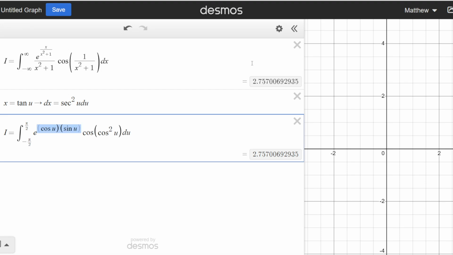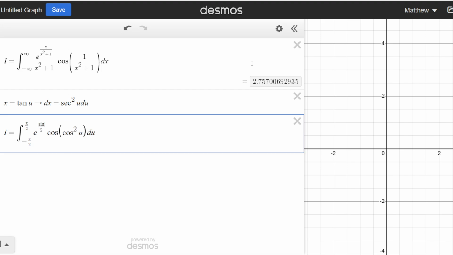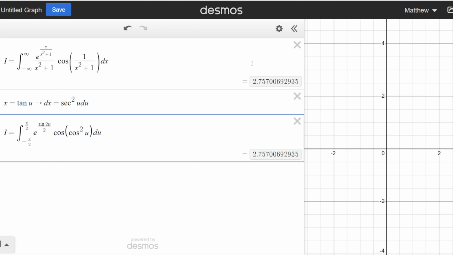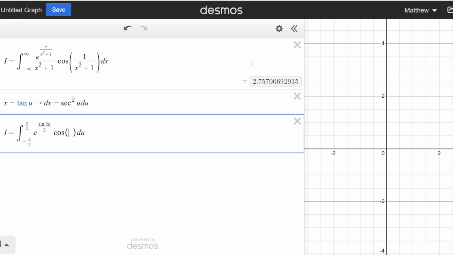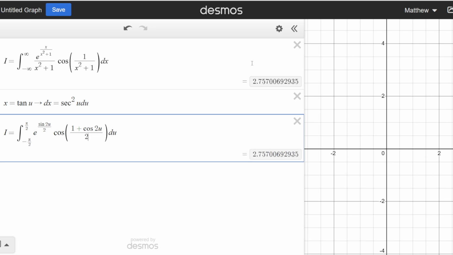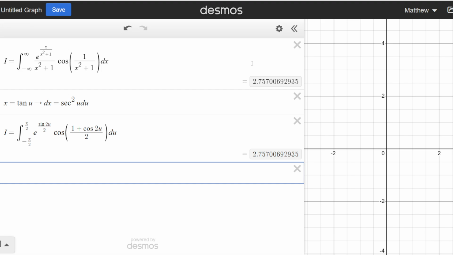This, you'll notice, is almost the double angle identity for sine. All we need is a 2. So to compensate for that 2, let's divide by 2. Now, 2 cosine u sine u is sine of 2u. Great. All right. Well, we can rewrite our cosine squared u. Don't forget, there's an identity for that. It's 1 plus cosine 2u over 2. So we can just write this as 1 plus cosine 2u over 2. All right, so now we're ready for the next step.